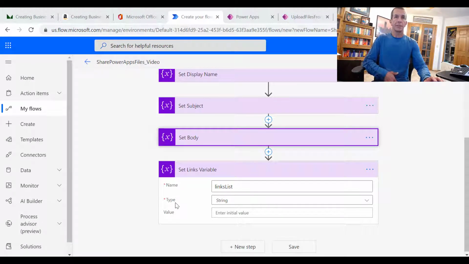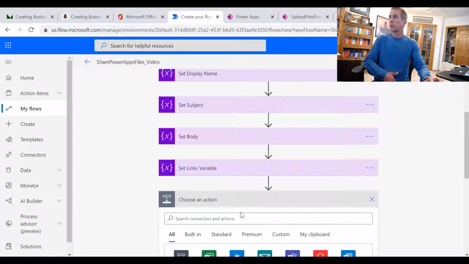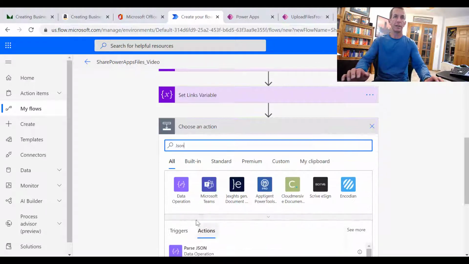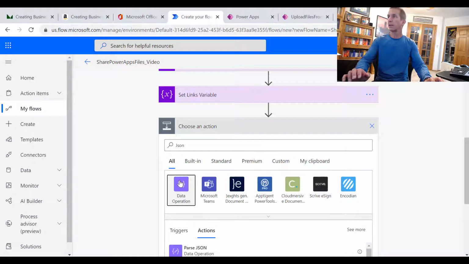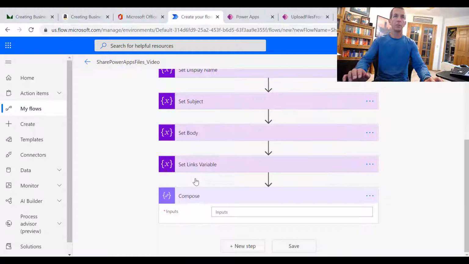So now it starts getting a little more complicated. What we've got to do now is take our variable and convert it to JSON. So I'm going to go to data operation. We're going to use compose here.